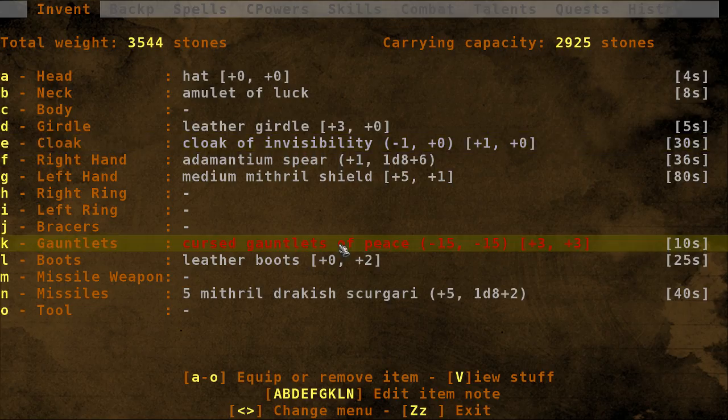So far we are at least alive. Wouldn't say so far so good, because of these things. Never equip things if you don't have means to uncurse them. It is such a bad idea.